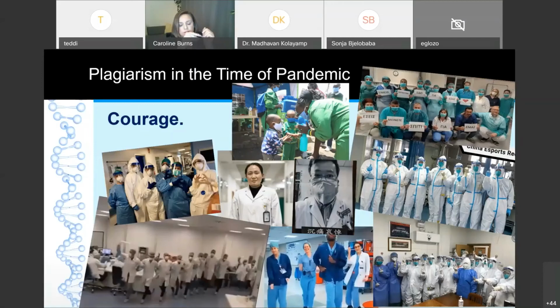So we, luckily, do not usually have viruses to deal with in academic integrity. We still have to show courage. There are a lot of people doing that who can provide inspiration to us. And we have some great leaders of our own who, if I had thought about it, I would have interspersed with these pictures here.